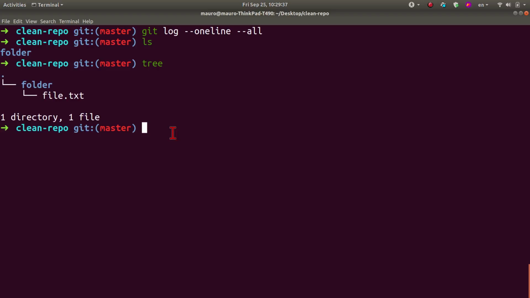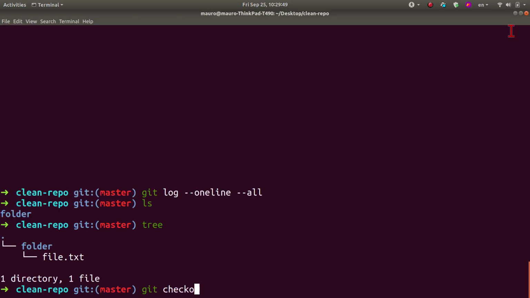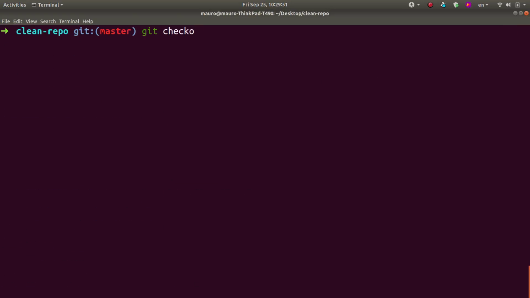The first thing I'm going to do is to create a new branch to start exploring some feature. So let's do git. Oops, I didn't want to do that. Sorry. So let's first clean what I did. So I go back to the top of this terminal with Control L. I clear what I had, and this moved me to the top. So let's do a git checkout of a new branch.